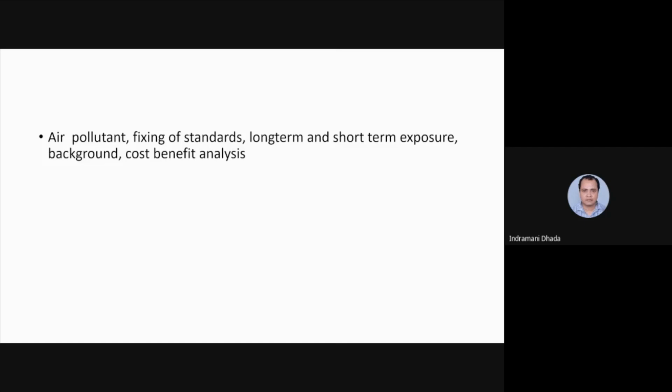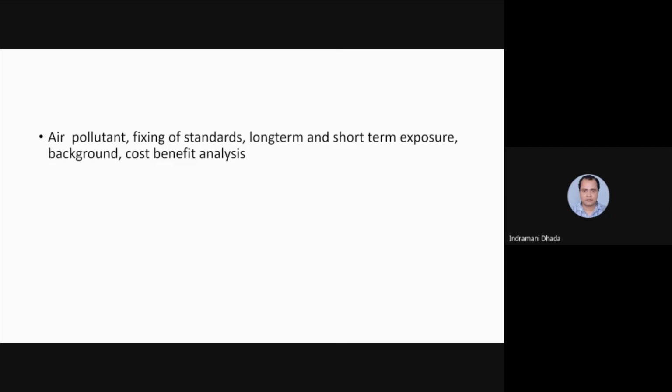Similarly, when we are defining a pollutant, we must consider for whom, what is the concentration level, and what are the effects. Based on that, we can say these are pollutants and these are not. The government has defined or fixed some standards. Based on those standards, if the concentration of a pollutant is beyond the standard, we say it is a pollutant. If it is less than this, it is not polluting the air. And how do we fix this standard?